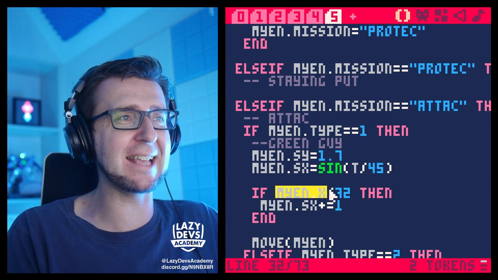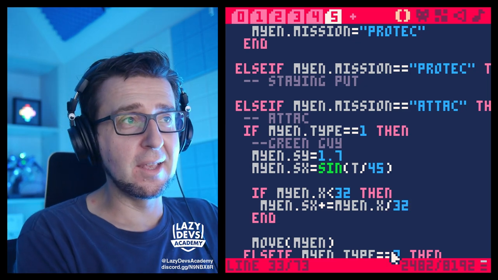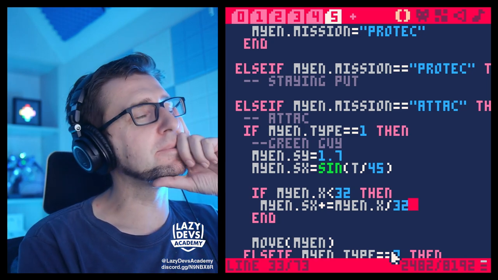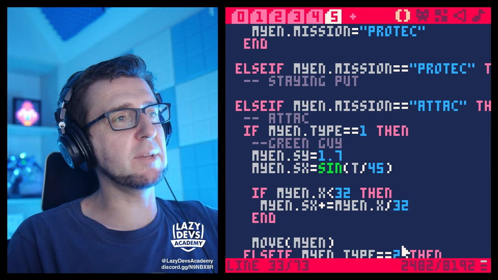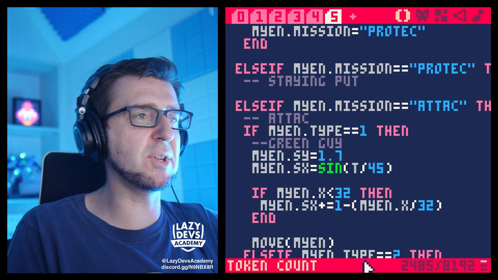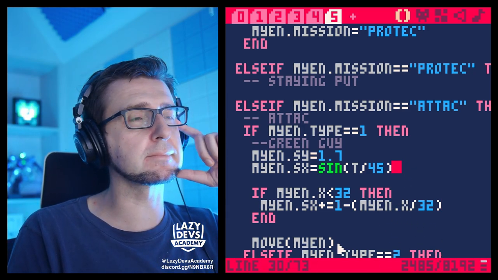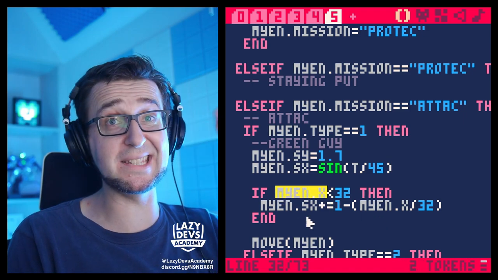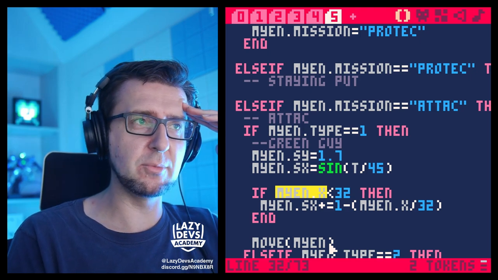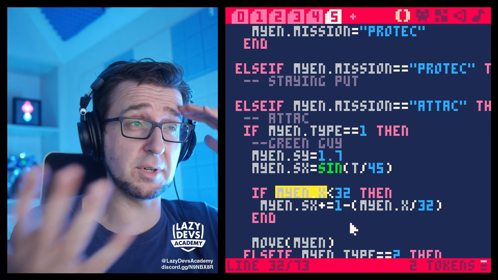So we're gonna take this x value and divide it by 32. No, that's not what I want. Let me think about this. We're gonna divide it by 32, and then 1 minus. This is a bit of a math thing. But basically, let's assume x was 0. We are touching the border of the screen. That's not good. That's when we really want to have a significant boost towards center, right?